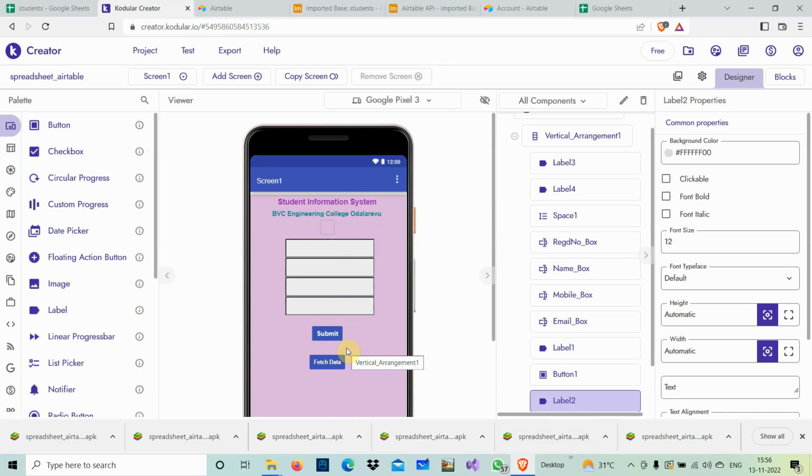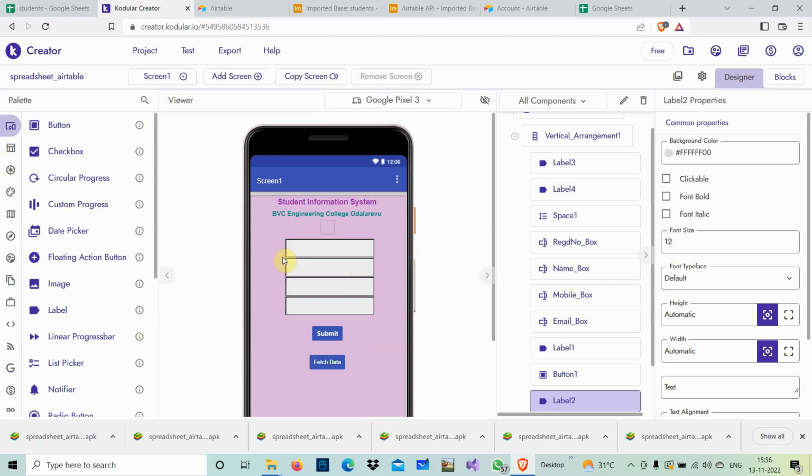So what are the things we are going to do here? First of all, using this Airtable, I am going to create a database, and it is the same as the spreadsheet you have done. Then using this app I have to save the data in the Airtable, and by clicking this button I can also fetch this data. Okay, so these are the things. We will not take much more time for this one.